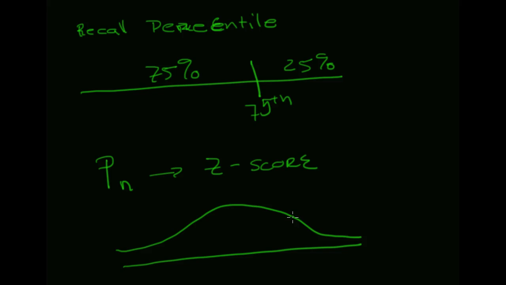So like up here would be like the 75th percentile, right? And here would be 75% of the data points. Here is 25% of the data points. So this is going to have a z-score. That's how many standard deviations am I above the mean?